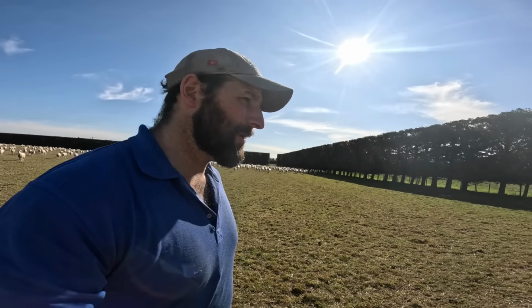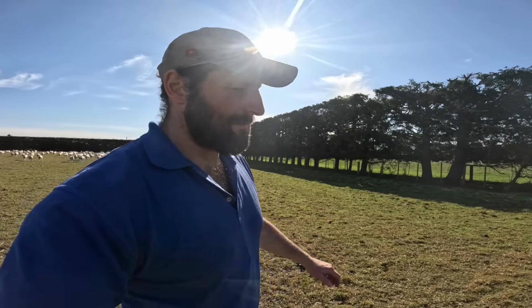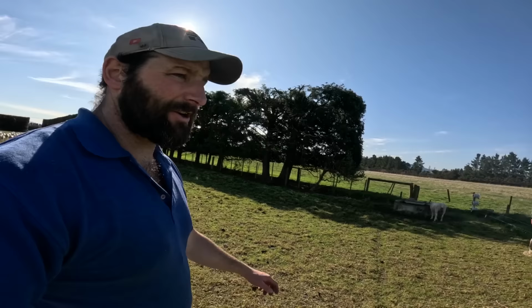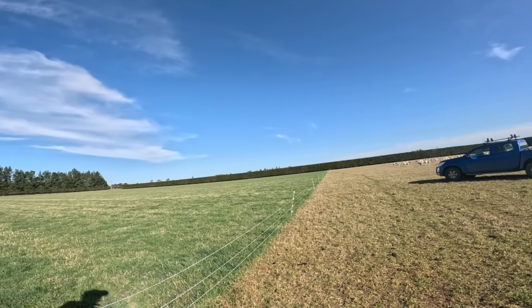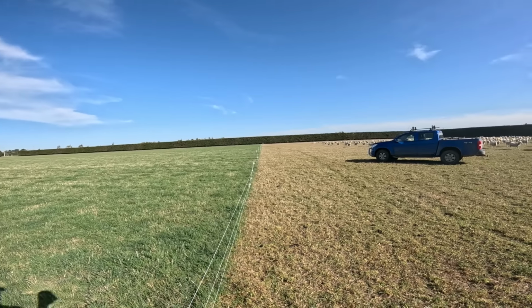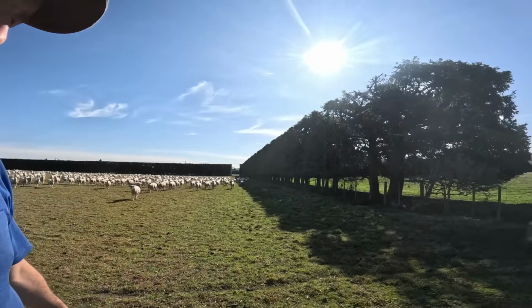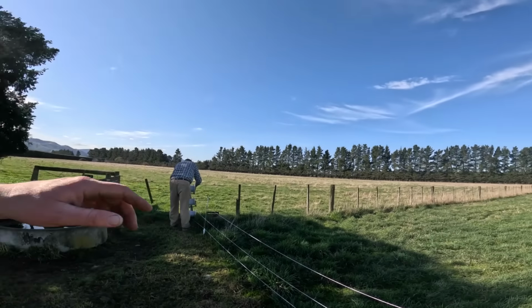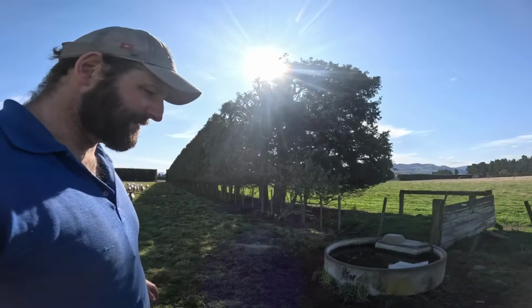So down here at the lease block, these are the hill ewes. They're due to lamb 25th of September, so they're just rotating around here on grass. They've been on half of this. So this is cocksfoot and ryegrass. They've done a pretty good job. Chewed that down, 3 days in here. So we'll shift them through and shift the fence around this water trough, and they'll spend probably 3 days in there as well. That side's bigger than this, but doesn't have as much grass.